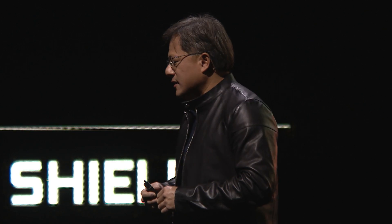Number one, it's based on the most popular operating system in the world. A billion devices were shipped last year using Android, and billions are in use. The second thing I love is the richness of the store connected to Android — Google Play — the entertainment applications and services, the largest in the world. The third thing is that it syncs with all my other Android devices, so music, movies, whatever it is, it's all available on all of my devices. And lastly, it has this incredible voice search. It's just incredible to talk to your TV.